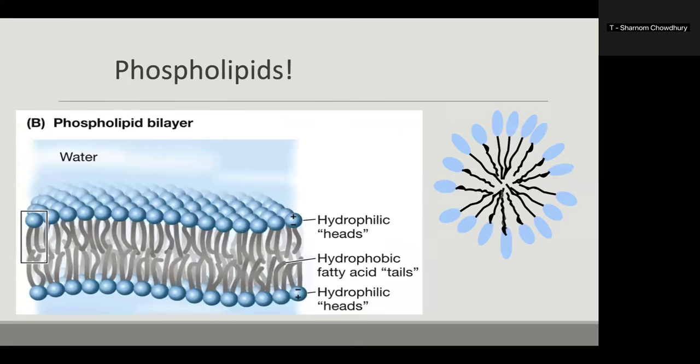And so why is this important? This creates what's known as a phospholipid bilayer. Phospholipid bilayers have hydrophilic heads that interact with the extracellular environment as well as the intracellular environment, while the hydrophobic tails can control what ions and molecules are able to pass through the bilayer. And before we talked about micelles, the phospholipid bilayer creates a structure in which all the fatty acid tails are only in the middle, while the hydrophilic heads are the only ones on the outside.